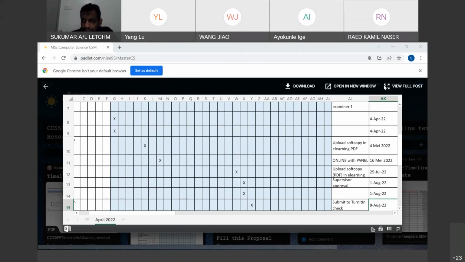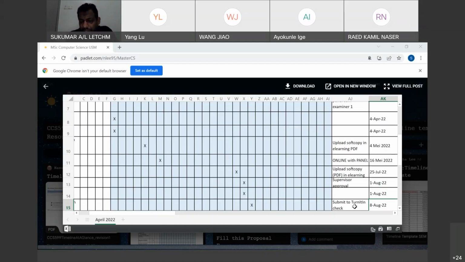Don't go and do your own Turnitin check before the School of Computer Science does the Turnitin check. Sometimes it will reflect as your plagiarism as well. So please make sure you let the university do that. If there is any increase, let's say it's 30%, they will ask you to make some adjustments, maybe rephrase certain words or whole sentences, and then it will reflect as 30%. That is to check plagiarism.